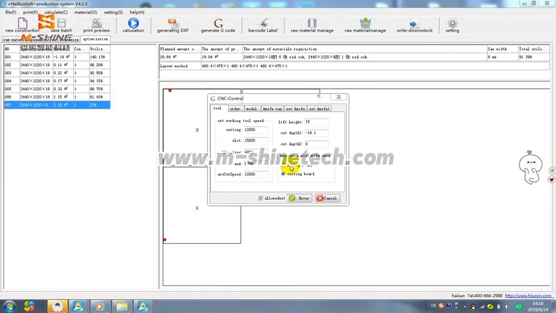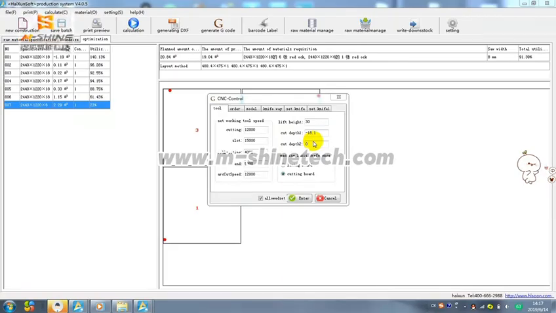The height of the lifting knife is usually 13 or 14. For the cut depth 1, for example, we cut an 18mm board and cut it through with one knife.